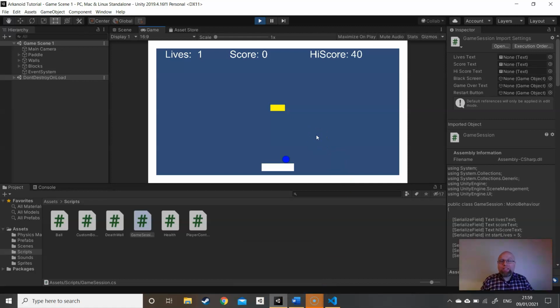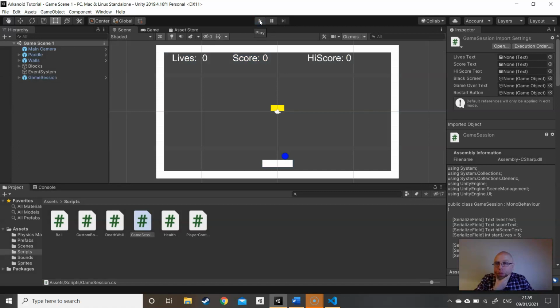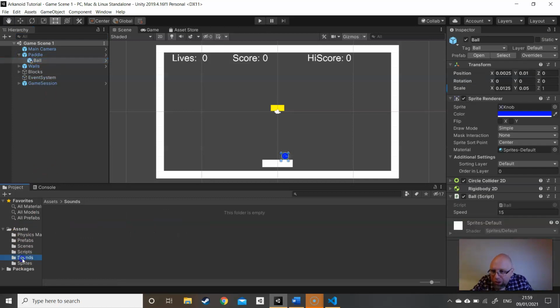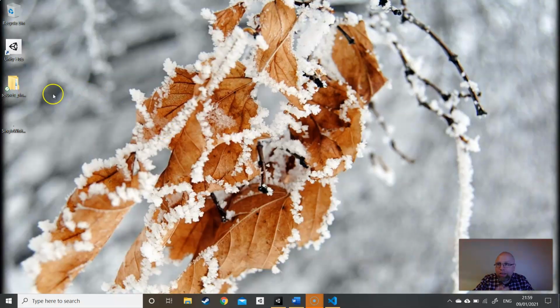So what we need now is basically a tidy up. Let's wrap things up, tie up any loose ends. A couple of things have been bugging me. Very early on, I think maybe in the second tutorial, we were thinking about doing sound and we never got around to it. Actually, if I look in my sounds assets, we didn't even get the assets across. So I'll make sure I link to these assets.